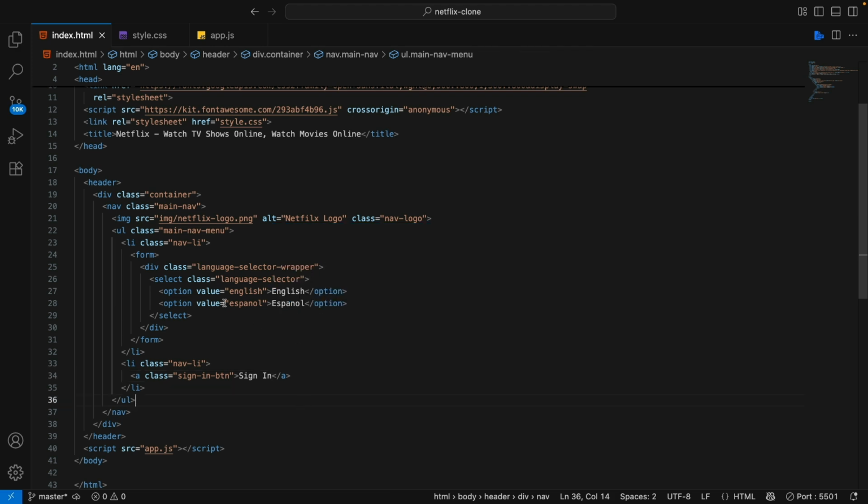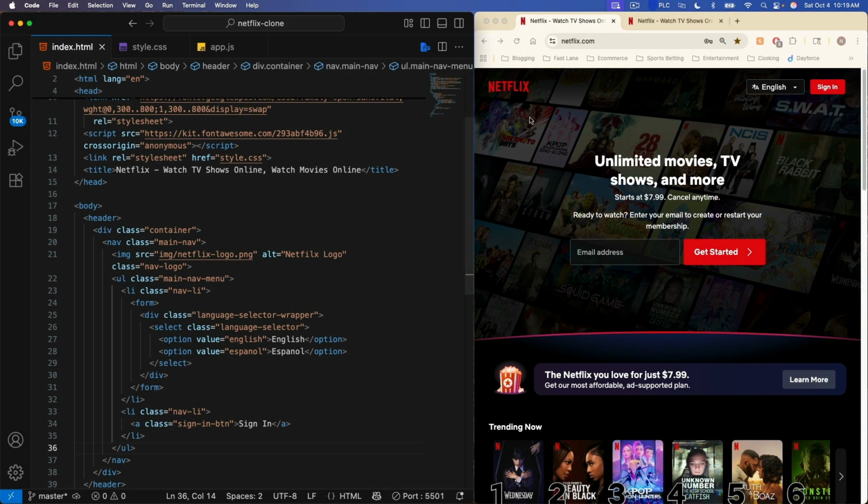All right, so we have our nav area. We'll style up just the nav area first, so just these top things, and then we'll do the background image, and we might just add the background image now. So we'll do the background image so that it's got the black backdrop, and then we'll style up our logo and the nav, and then we'll come down and do this. So let's go to our CSS.